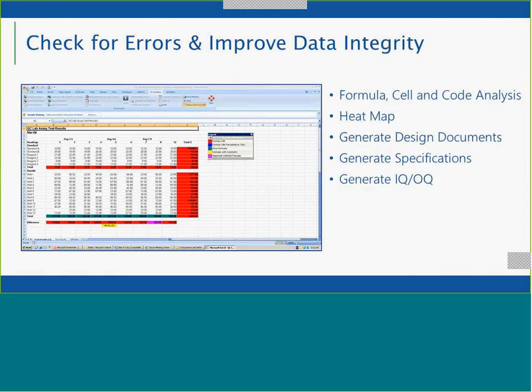Meaning that you're looking at, let's say, a formula, cell or code analysis. We can generate heat maps. A lot of our features will generate legends, as you see here. The purpose of this is to bring the eye of the person doing the validation to a location within the spreadsheet where you're going to see either confirmation of consistency, or reference points to inconsistencies that might require you to repair, change, or modify those.